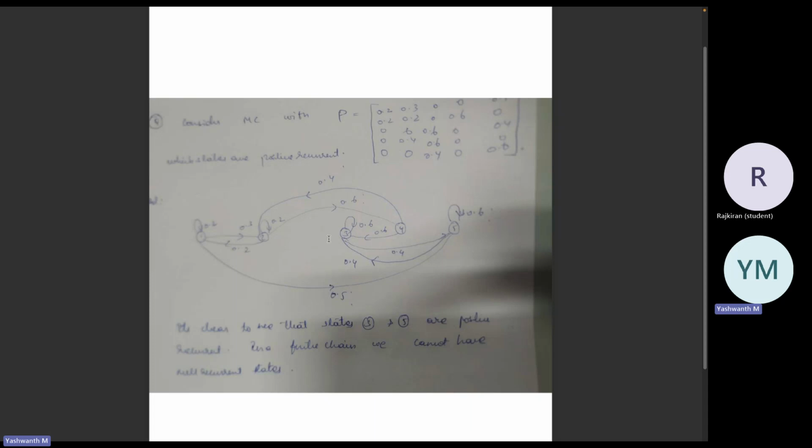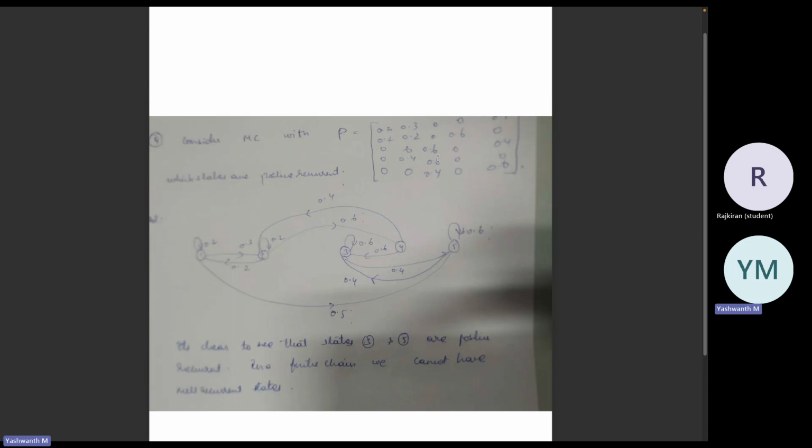Definitely, wherever you start, from 1, 2 or 4, you will eventually visit 3. Once you visit 3, you will never leave 3 and 5. So 3 and 5 are positive recurrent because you visit them infinitely many times, and you end up having a stationary distribution among 3 and 5 only. That thing you can observe from the graph, rows 3 and 5, you can observe.